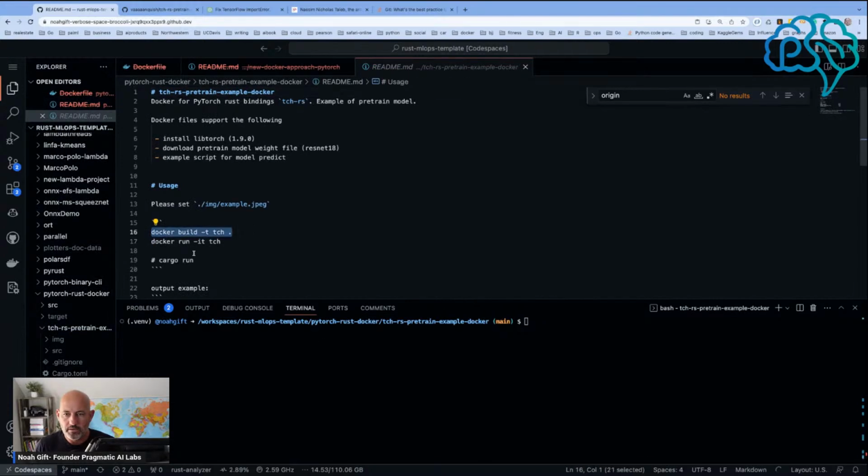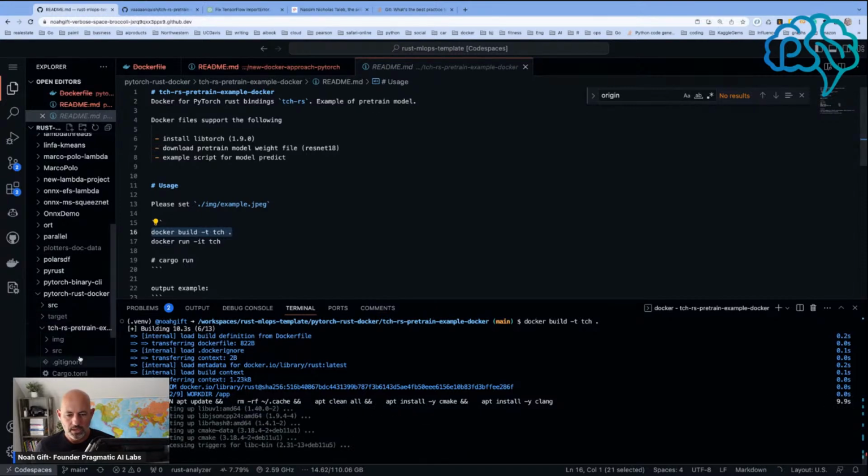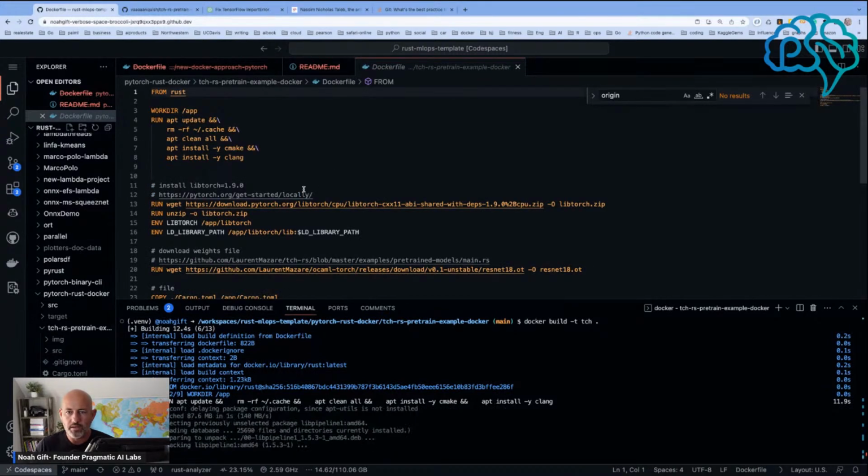We're going to say Docker build. So let's see what happens. And then again, if we look at the Dockerfile, it's going to install CMake and Clang. It's going to install PyTorch 1.9.